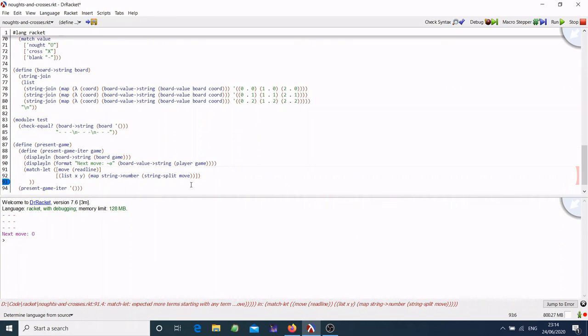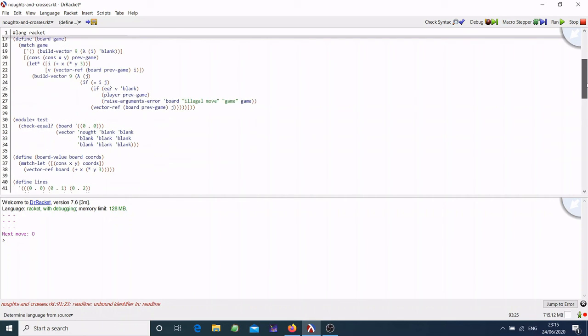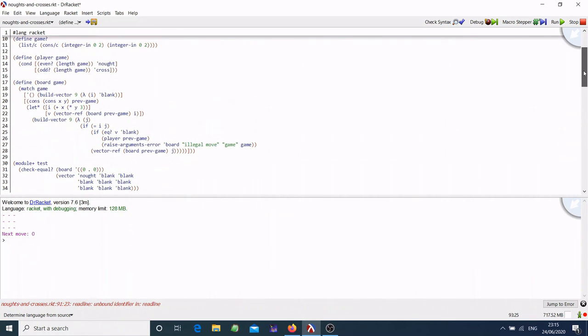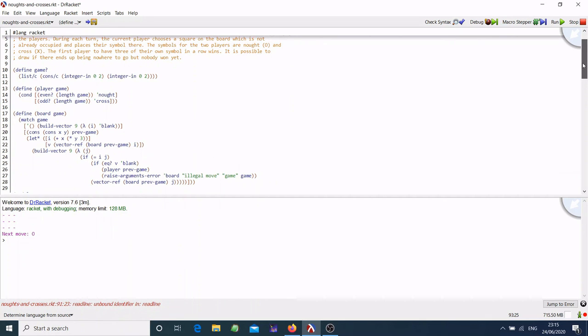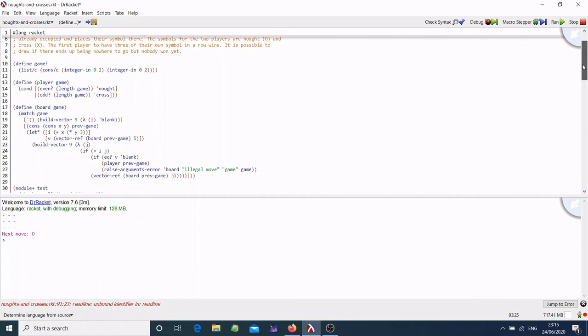and that means the next game will just be, so then we just present game iter for the resulting game, which would be... Oh, we didn't put in something to add a move to the game, did we?